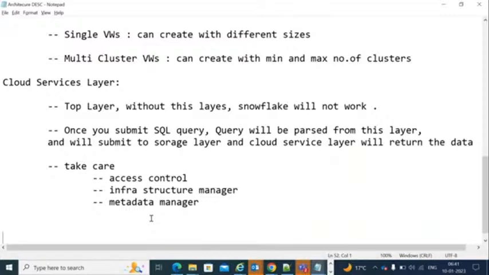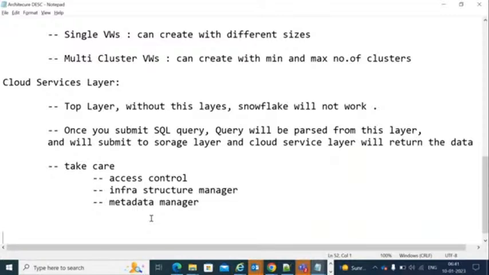What is the meaning of parse? Parse means it checks the syntax, and if everything goes well, the request goes to the next level. So when you hit the query, the cloud services layer accepts your request, parses the query, and passes it to the virtual compute warehouse layer.